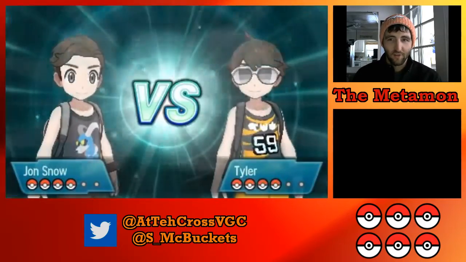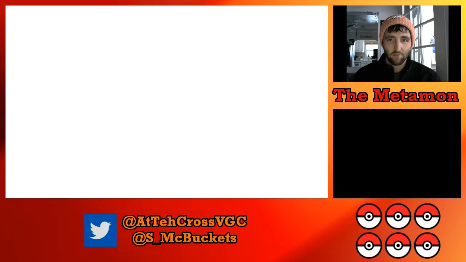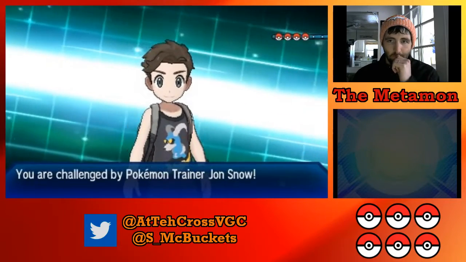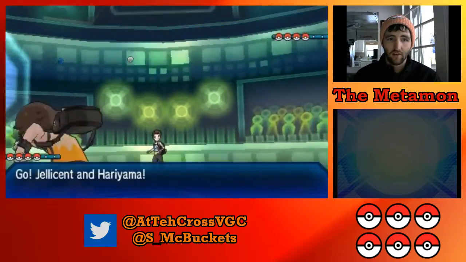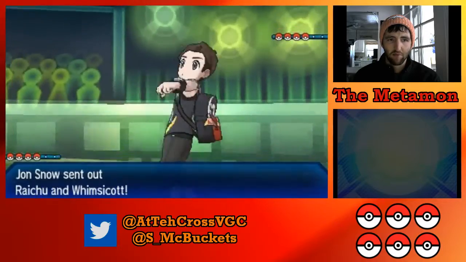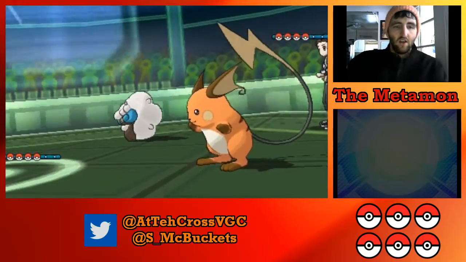So here we go, hopping in. Let's see if he leads Bulu Whimsicott. That would be his best lead against this. But my play there is to switch into Amoonguss and then probably Poison Jab or Fake Out. I probably might Poison Jab. But he is Raichu Whimsicott. Okay, so this is great.